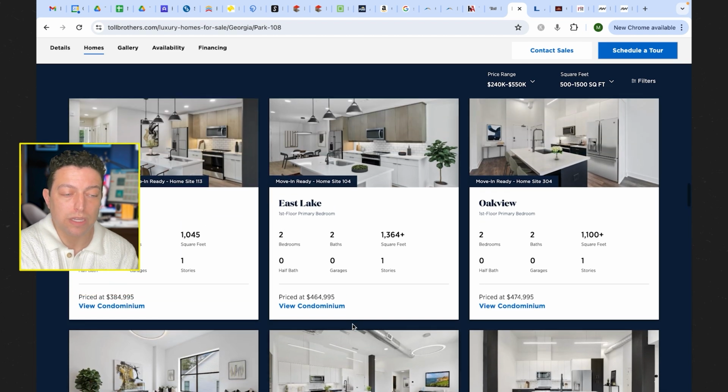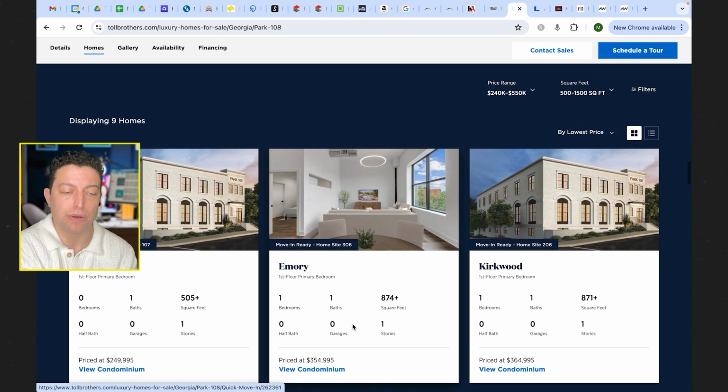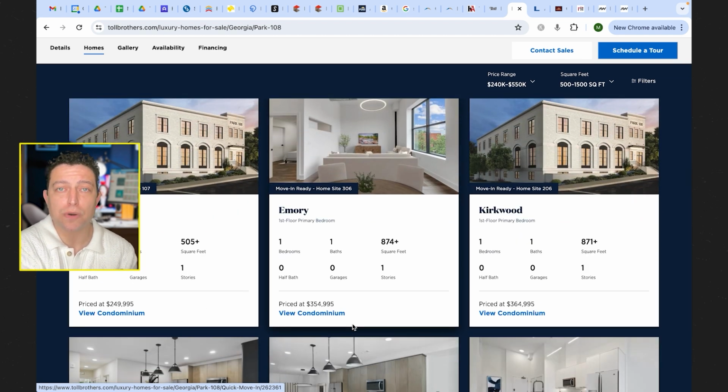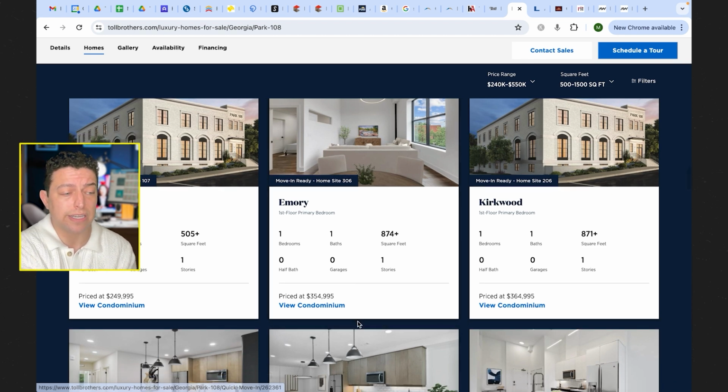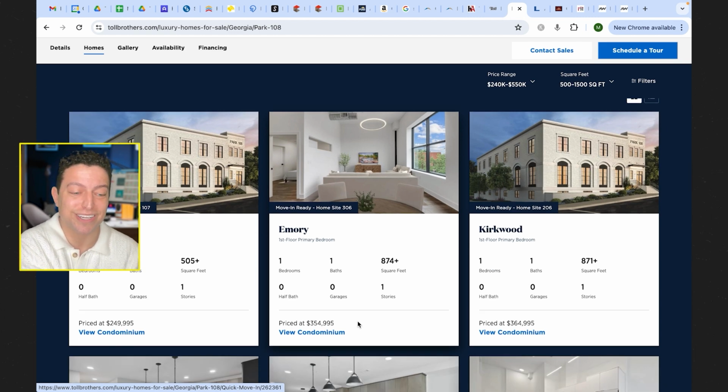So it definitely does get pricey, but of course you really have to understand what part of town you're in and just how desirable it is and all the amazing amenities that are going to be close by. If I was maybe a younger person who needed to be in the city, maybe you work in healthcare at the CDC or Emory, you want to buy, you don't want to rent, a smaller condominium option like this really could be great. And not only is the location good, but this is not really a cookie cutter building. This is a nice looking brick or concrete building. It's got nice curb appeal, even though it's a condominium.